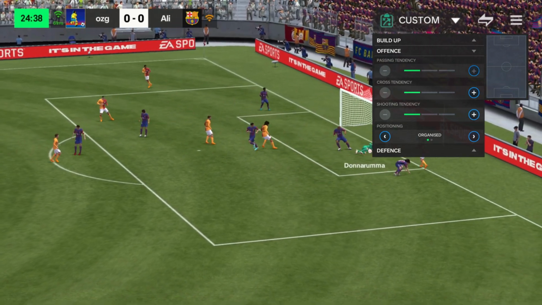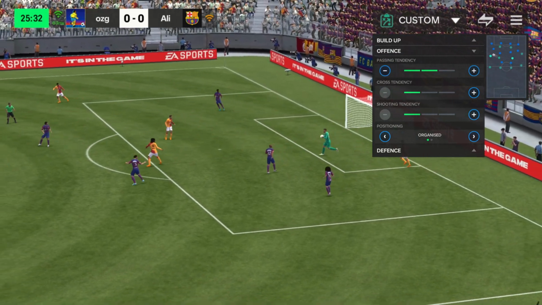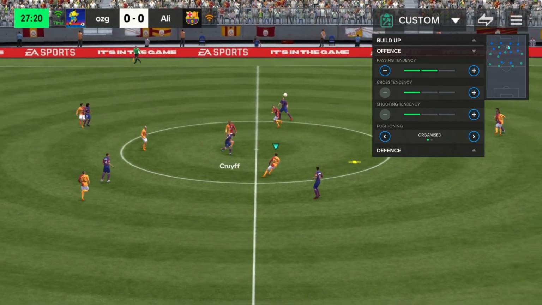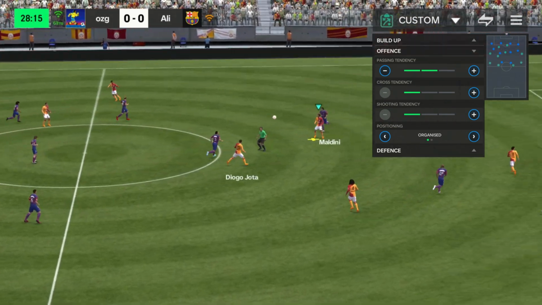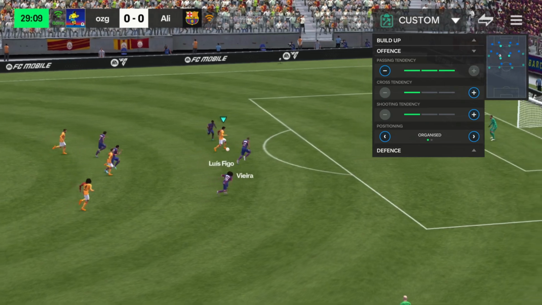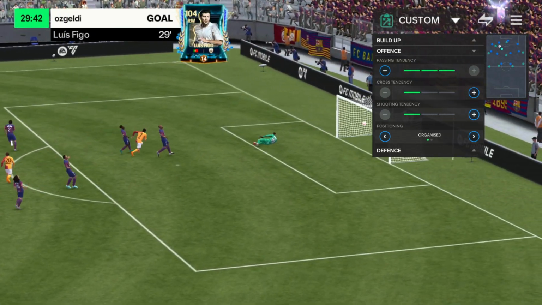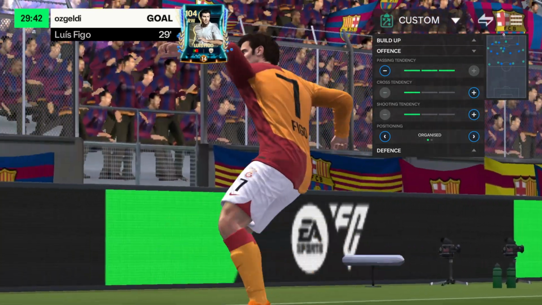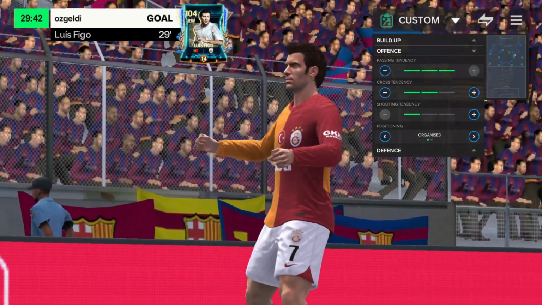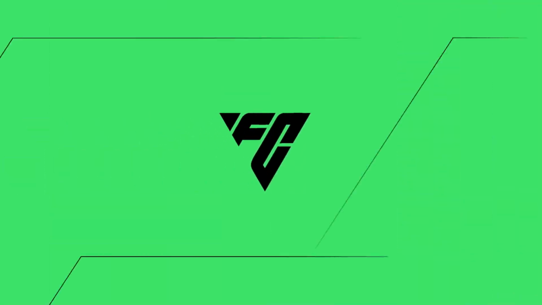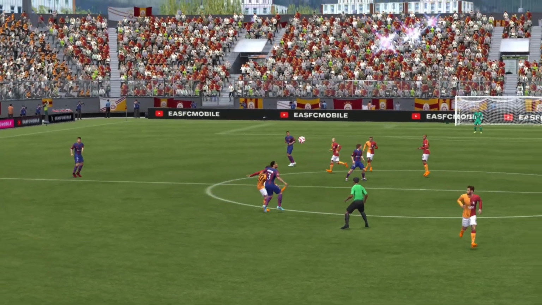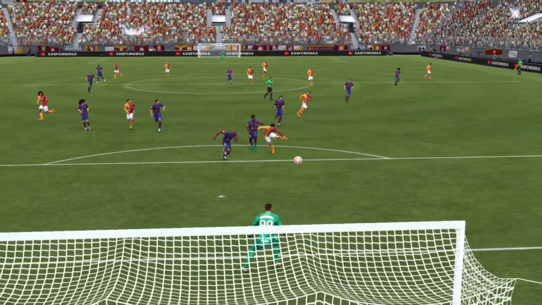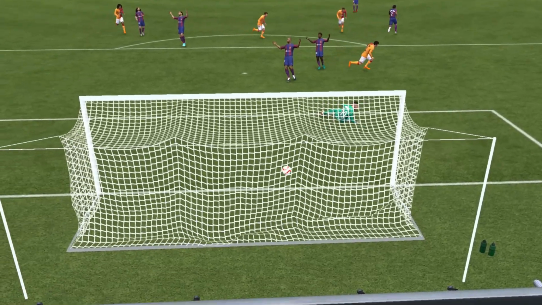Offense. Passing rate determines the frequency of your players passing the ball. Choosing a higher passing rate means your players will attempt more through passes and riskier passes. Lower passing rate means your players will opt for safer and less contested passes throughout the pitch. Cross rate determines the frequency of your players moving the ball towards the wings and crossing into the box. Shooting rate determines the frequency of your players taking a shot.